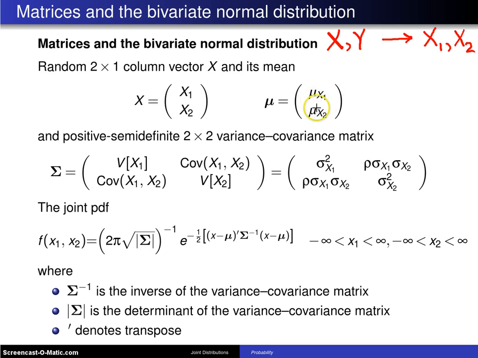Now that takes care of 2 of the 5 parameters in the bivariate normal distribution. There is also a positive semi-definite 2 by 2 variance covariance matrix, and that will be given by sigma. And in the upper left-hand corner will be the variance of x1, that's the third of the parameters.